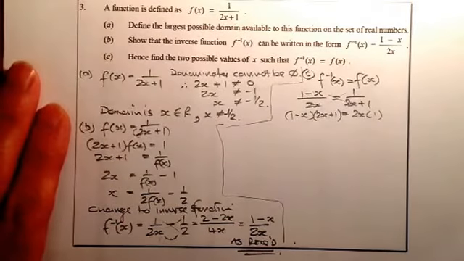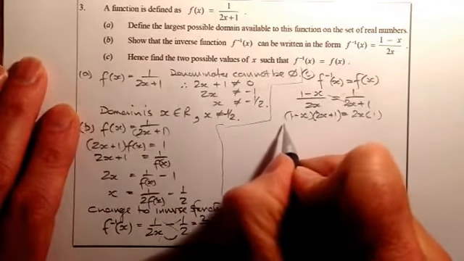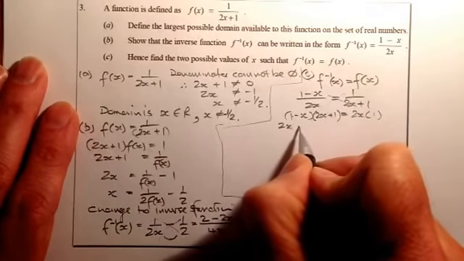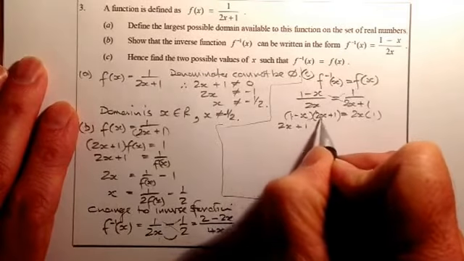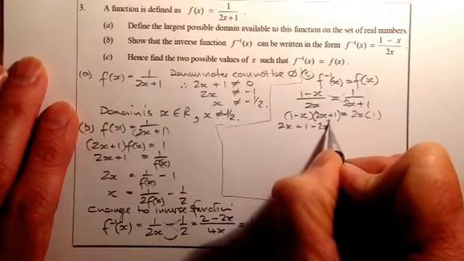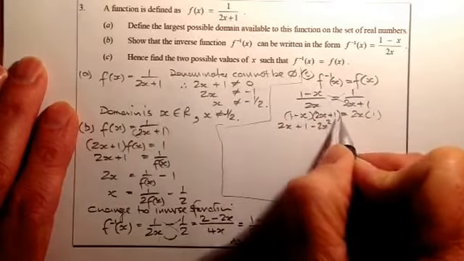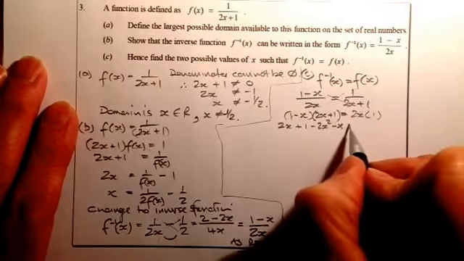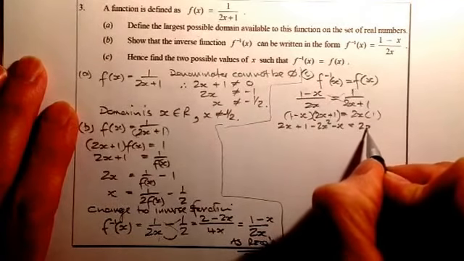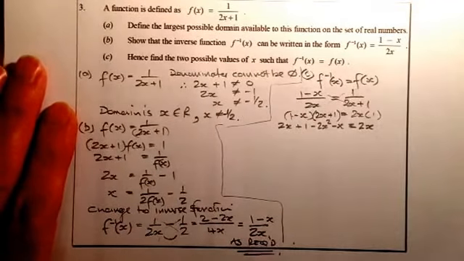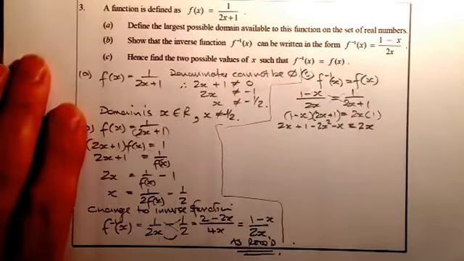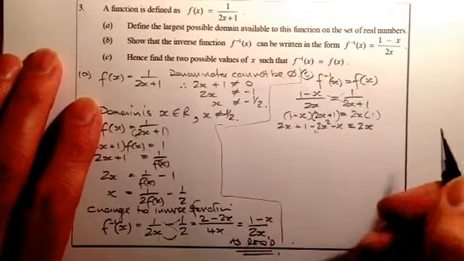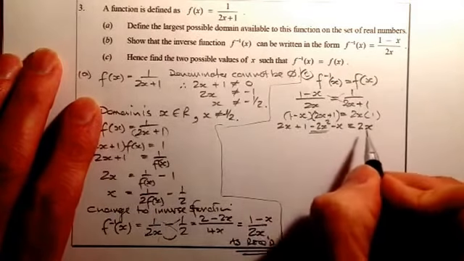Okay. And then if I multiply the brackets out, so this bracket multiplied out would give me 2x, do the outsides just like I would with FOIL, so it'll give me plus 1. Insides will give me minus 2x squared, and the lasts will give me minus x times 1 is minus x, and that equals 2x here. What I'll then do is I'll gather everything over onto the right hand side, okay? The reason why I'm saying right hand side is I want to make that positive, because that's going to help me out a wee bit if I make that positive.